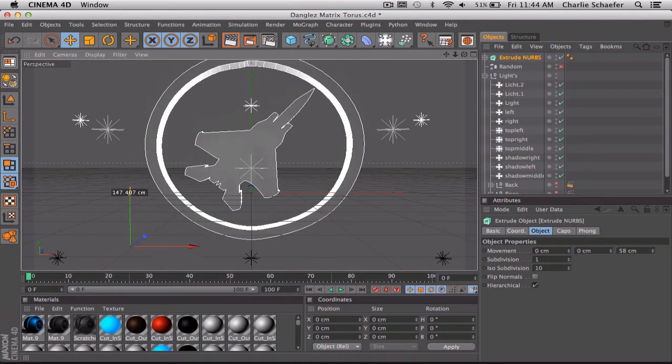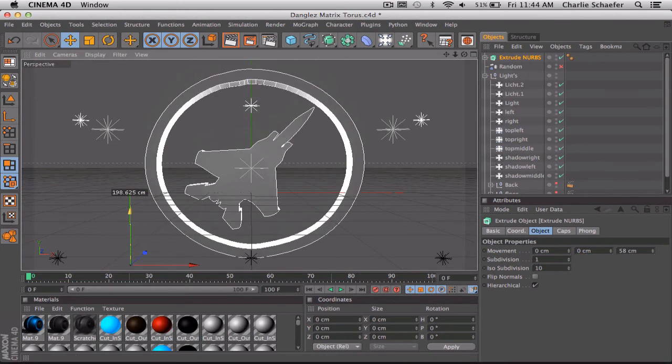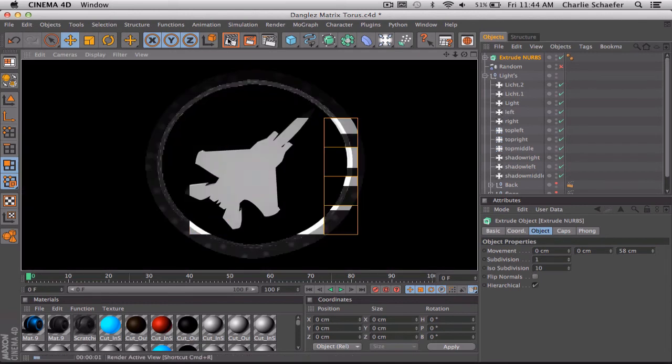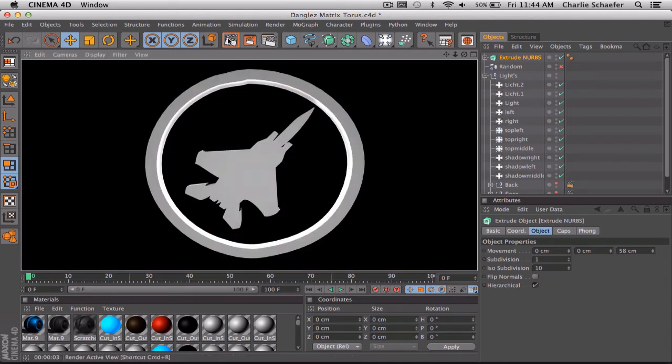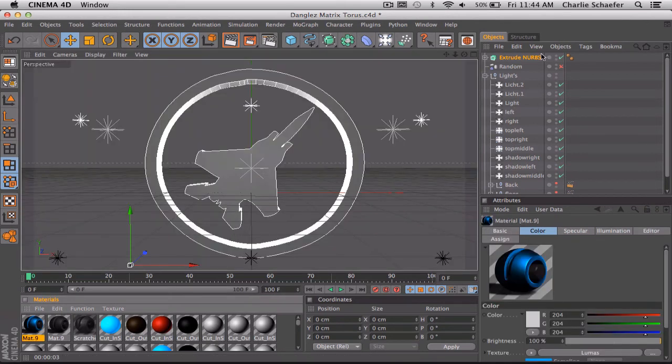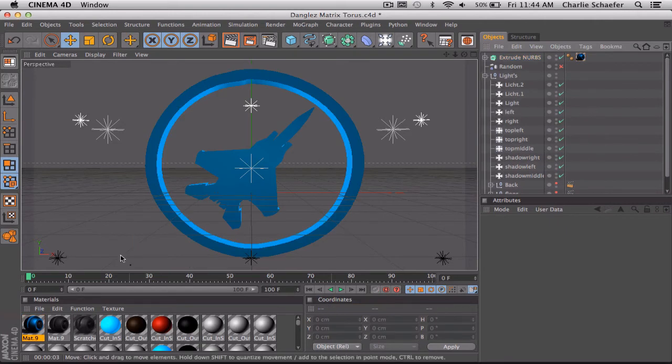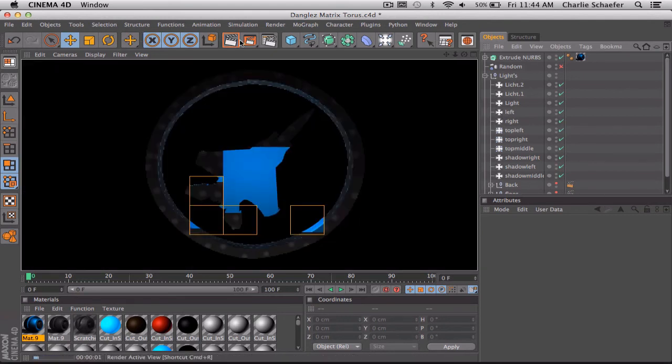And center it up. And once you have it centered, just render it out, see what it looks like. Okay, looks pretty good. Now you could add your colors in. So I'm going to add it, make it blue. And trying to think. Yeah. And then so see how that looks.